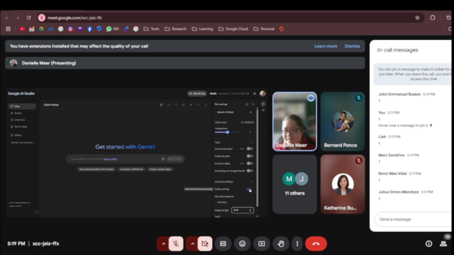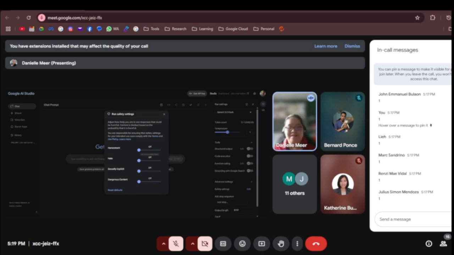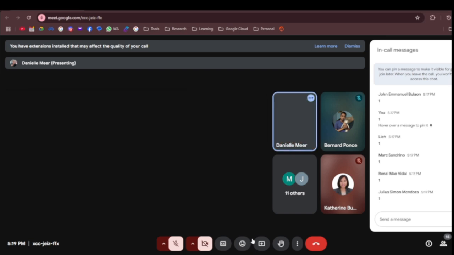Also, we have the safety settings. I think most of the hate for Gemini comes from the safety settings, but for me, it's actually really good. Especially when you have a client who wants a professional chatbot, you don't need to create your own guardrails. Gemini has it for you. You don't want harassment, so it's packaged to block most of the harassment words.